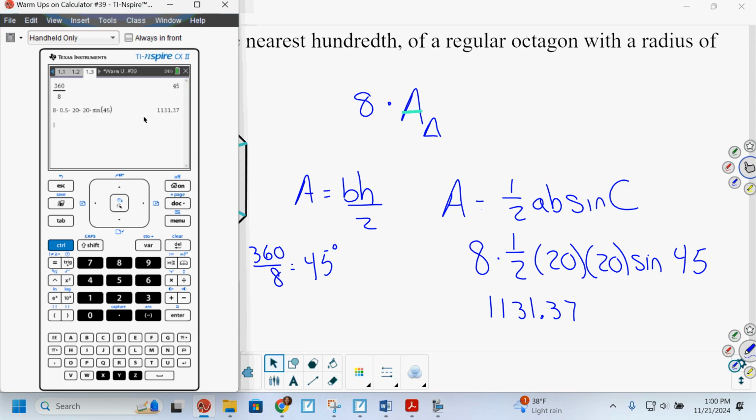Just gonna check something quick because, okay, I don't know, that's so weird. Okay, anyway, I knew that the sine of 45 was irrational, so I knew there should be more decimals. So that's why I wanted to double check. So as you can see, I got more decimals the second time. I don't understand why my calculator didn't show them before, but oh well, now we're good. All right, let's try it again.